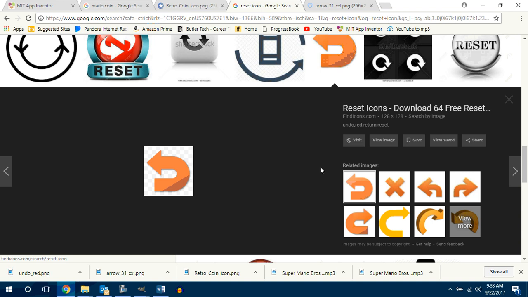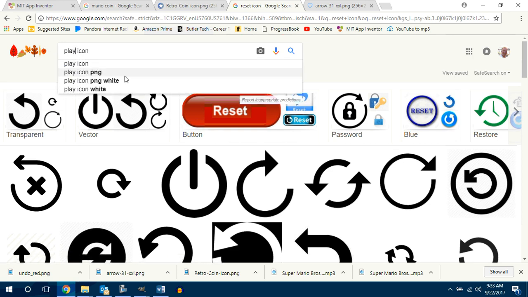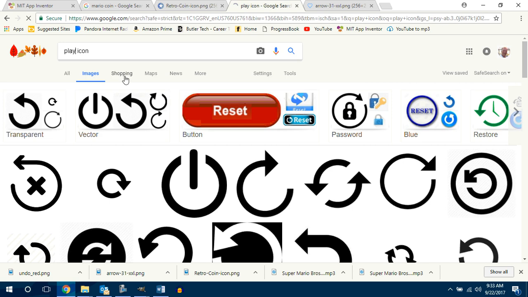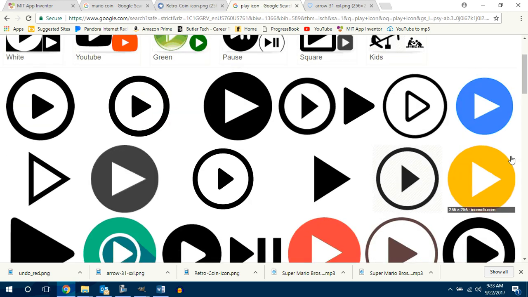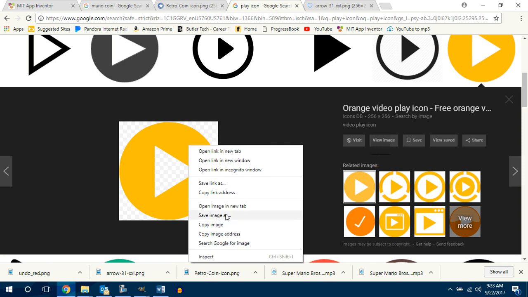Boom. No, uncheck it. Play icon. Right click, save image.